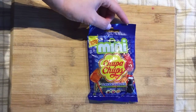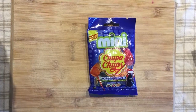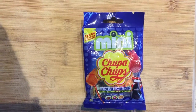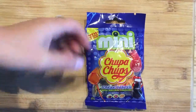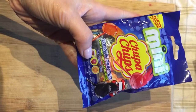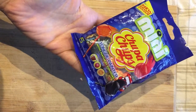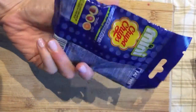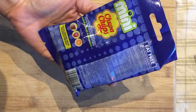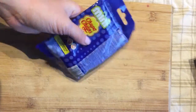Looks like we can tear this. Hold on a second, we've got to continue to tell what these are. So these are the Mini Chopper Chops Tongue Painters. I'm assuming they're going to leave some sort of colour on your tongue when you eat them. They've got Coca-Cola flavour, Cola, Strawberry and I think the third one is Orange flavour. And there's five in a packet. We got those in either Thailand or Indonesia — it looks like Thai, I see some Thai words there.